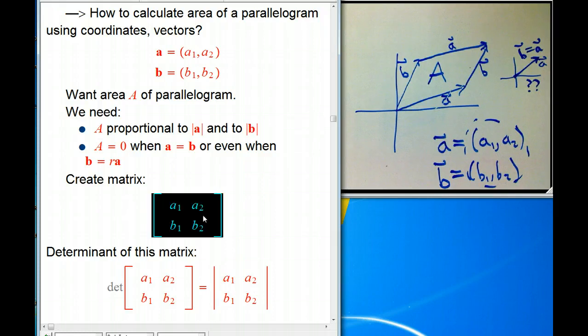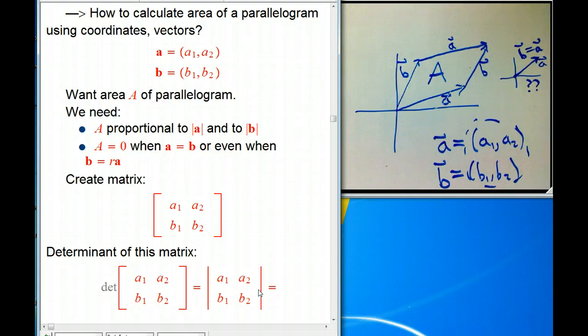The matrix has 4 different numbers. It's a lot of data. It's all the data of these 2 vectors together. It's all the data of the parallelogram. It's got shape information. This is actually just a number derived from those 4 numbers, and I'll give you the formula in a second. It's not just a new version of the matrix, but the notation looks like it's just a new version of the matrix. And here's the formula.